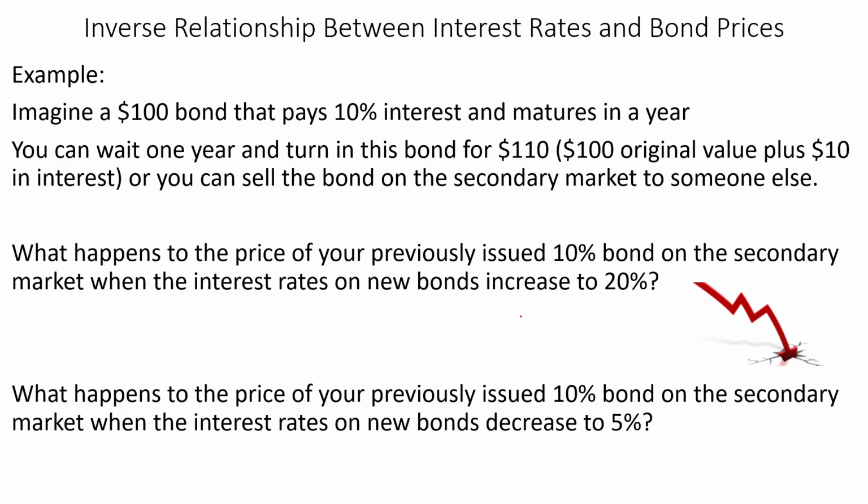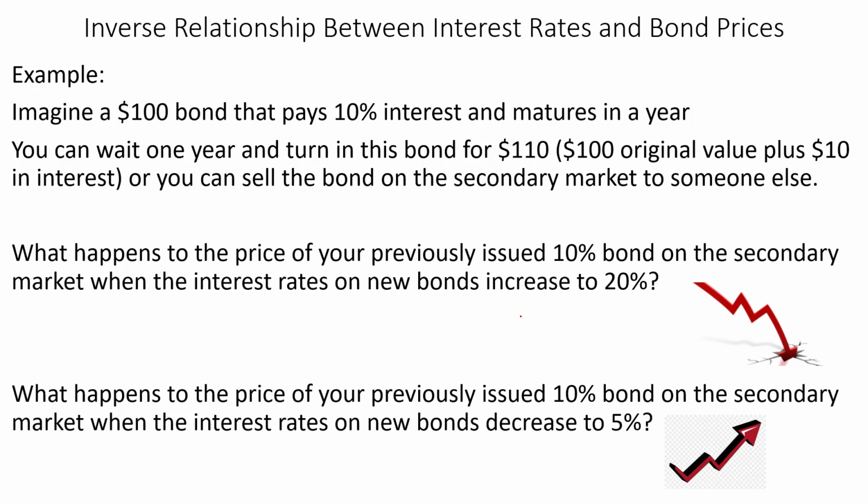So again, the value of your previously issued bond will increase when the interest rates on those new bonds decrease, right? There are people who try to predict what's going to happen to interest rates and therefore try to make money on the bond market. If they think that the interest rates are going to go down, then they know that the value of those bonds is going to go up. They might try to buy those bonds before those interest rates go down.